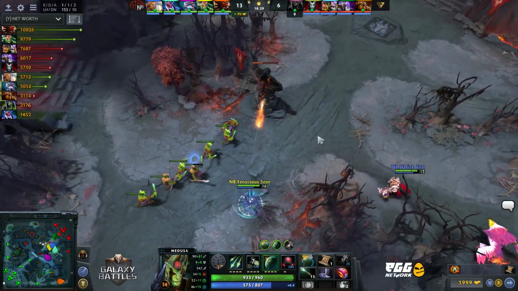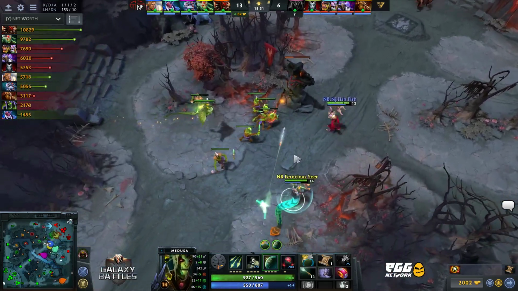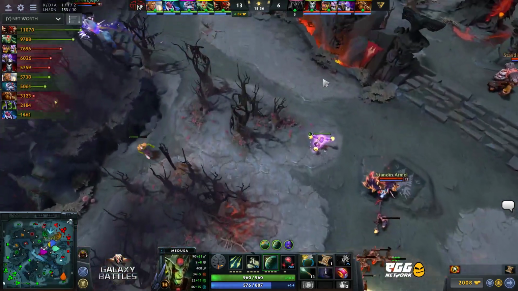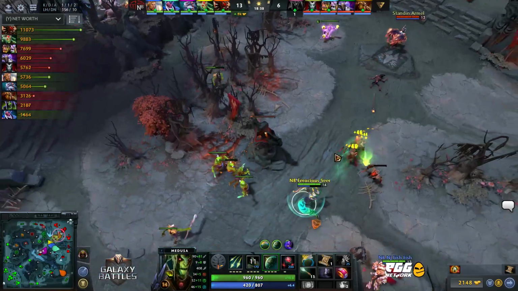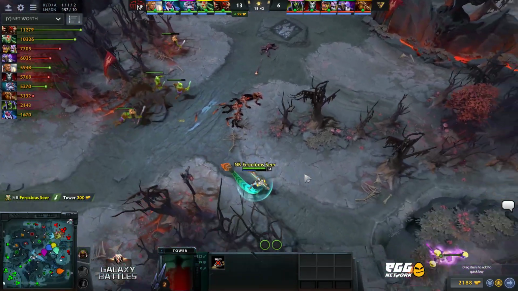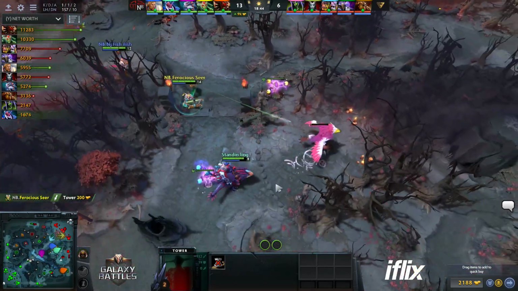Centaur play. Oh, the range keeps going for it. He wants it. That's that. Objective-focused gaming, that's where it's at. I get the tower. Probably shift towards bottom now.